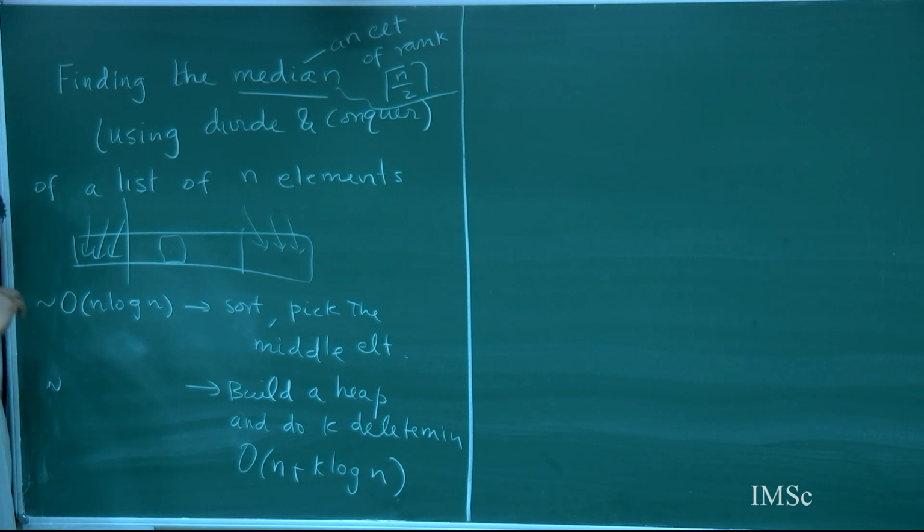Okay. So this was one of the questions in the 1970s, whether we can actually find the median in linear time, and a bunch of people came up with a nice divide and conquer based algorithm to find a median of a list in linear time, and that's what we want to see today. So let's quickly revise some divide and conquer recurrences, right? So we will work backwards to see, if I want a linear time algorithm, what kind of a recurrence relation I need to solve, right?